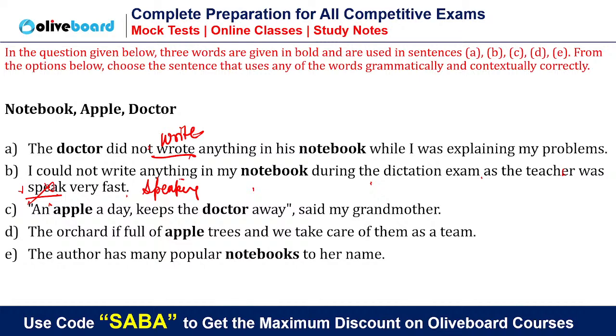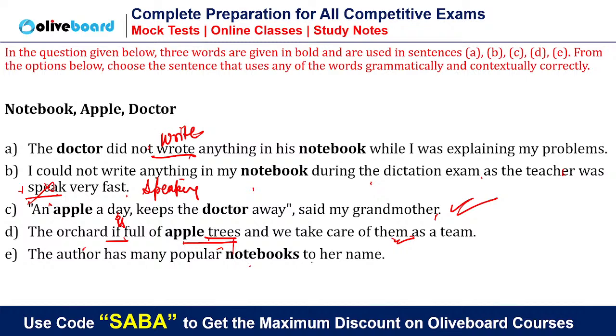An apple a day keeps the doctor away, said my grandmother. Absolutely correct. Okay. The orchard is full of apple trees and we take care of them as a team. Naveen, you got the answer to your question. Apple trees, you will say, you will not say apples trees. Same was the case in the previous question. You will say rose flowers, not roses flowers. Okay.